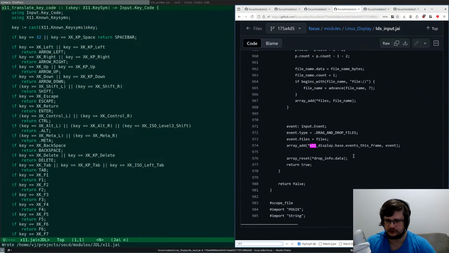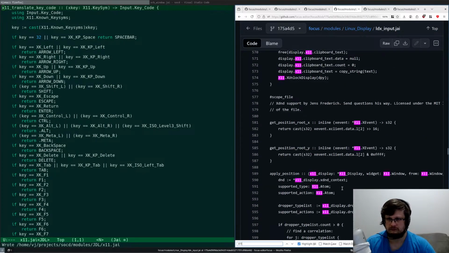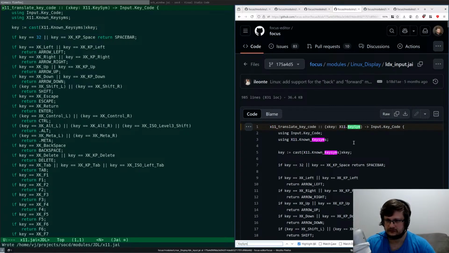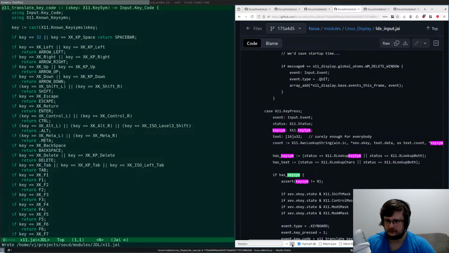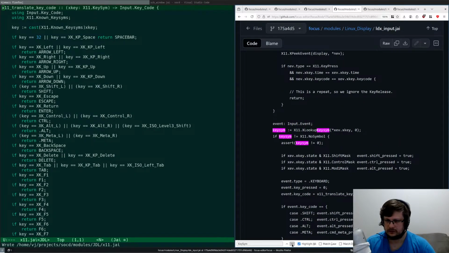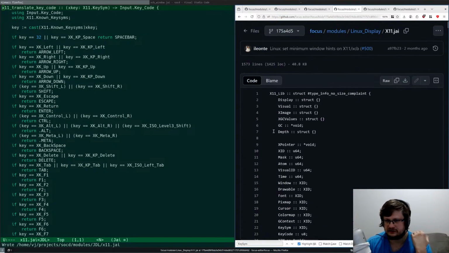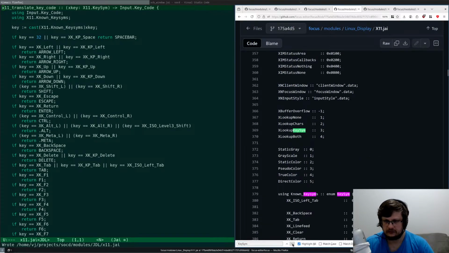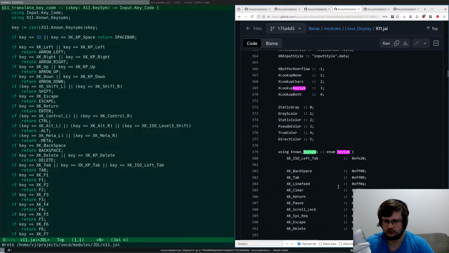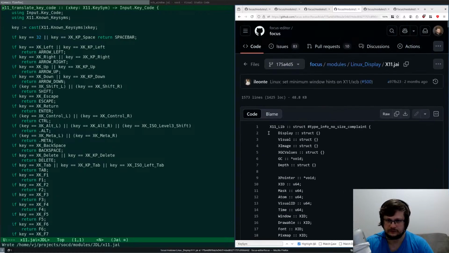It's probably somewhere down below. No. Where is it then? Is it in a separate... Oh, you know what? It might be in x11.jai. It might just literally be here together with xlib. Wouldn't be surprised. Enum key. Yeah, so there you go.